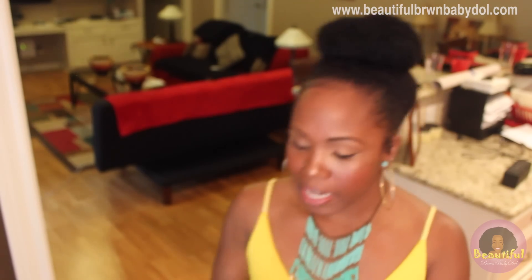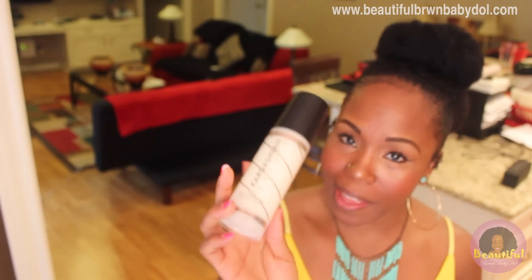The next one is the Kardashian Beauty Curl Defining Cream Gel called Twirl Me, from their new natural line made with black seed oil. I showed you all this one last month as my sneak preview and I told you it smells really, really good. It's supposed to be a lightweight gel for styling. Apparently a lot of people have reviewed it and liked it, so I'm wanting to try it out — and not just because it's Kardashian.